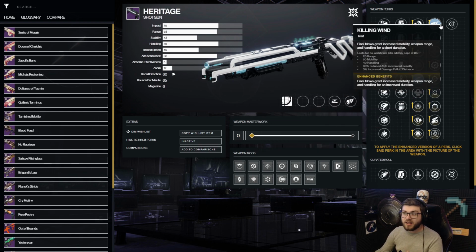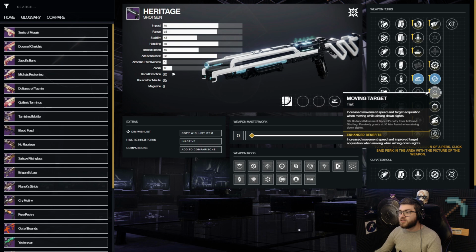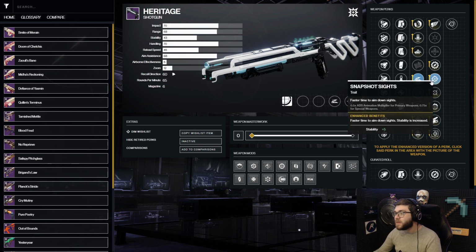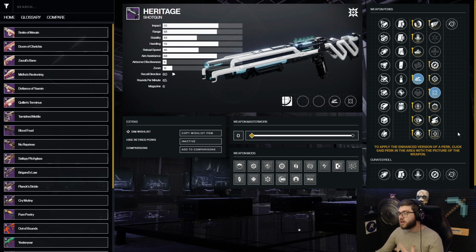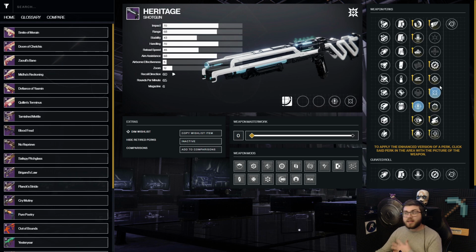If you don't want to play into Killing Wind, you want more of a consistency perk and not have to focus on getting kills, Snapshot's a great option, so you can just aim down sight faster. You want to do that with a slug anyway for the most part, so you can get that precision shot. Moving Target's also a really good option as well. And then also, again, Threat Detector is going to give you that swap speed. So anything like this would be really good.